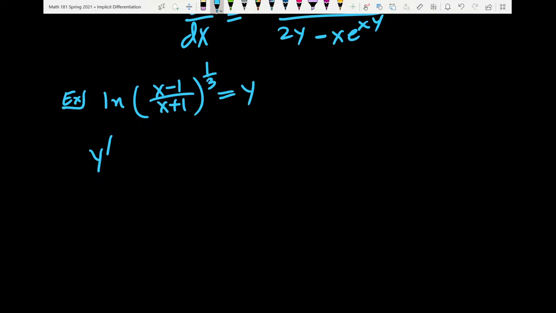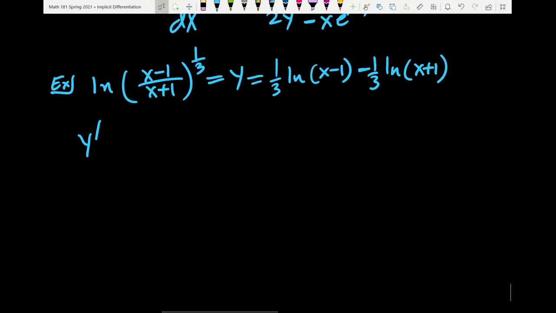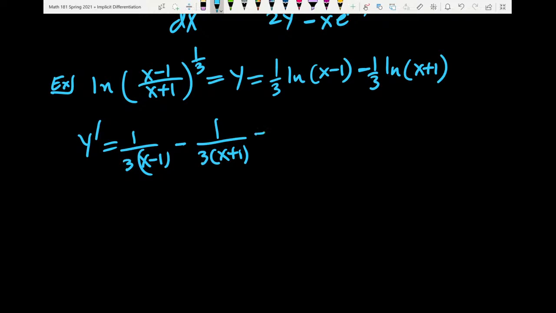Okay, so we're going to expand it again. And I'm going to use one of the properties. Now this makes my life so much better. So if I do the derivative of that, it is just 1/3 x minus 1. The derivative of the other part is still going to be negative 1/3 x plus 1. You could distribute the 3 in there. You can choose to. And that's it. All right. Any question?